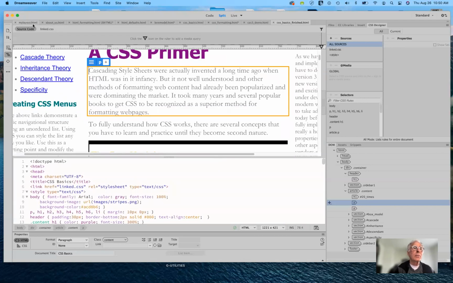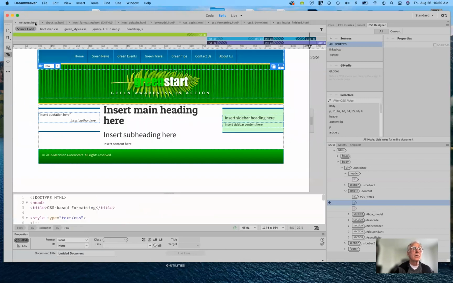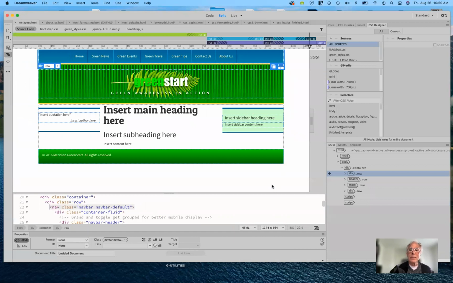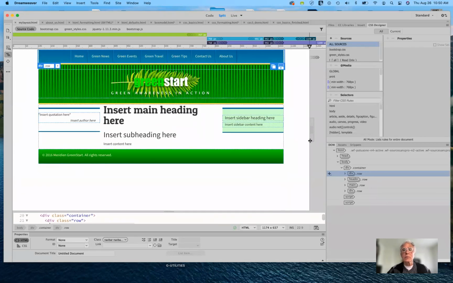Let's use the examples that we're going to use in future lessons, and then that will be much easier. In here, because this is where we're going to actually work rather than use theirs, if we look at all sources in the CSS tab, you can see that we have Bootstrap CSS.